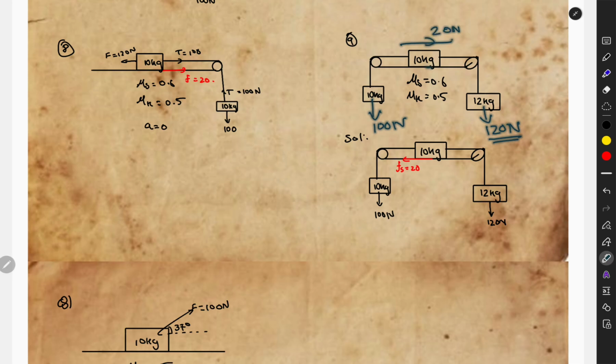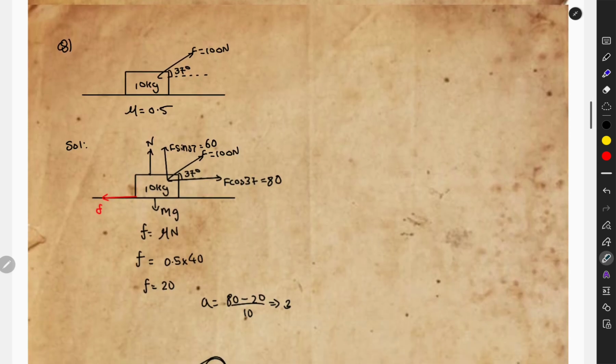So the relative motion will of course be on this side, but in this case the static friction value is very high, so it won't have any acceleration, and it will be exerting a force of 20 Newton. And then finding the components and doing the problems should be an easier case, as you have already learned Newton's laws of motion.